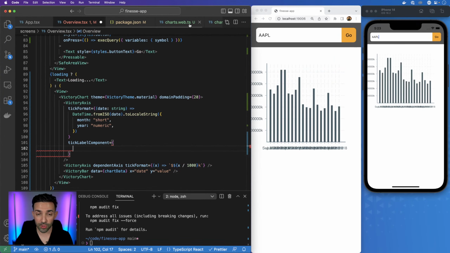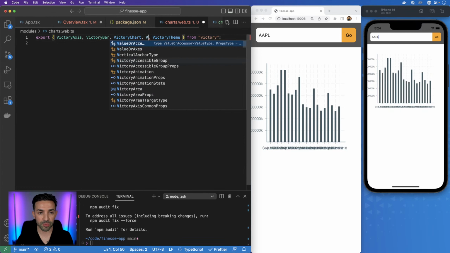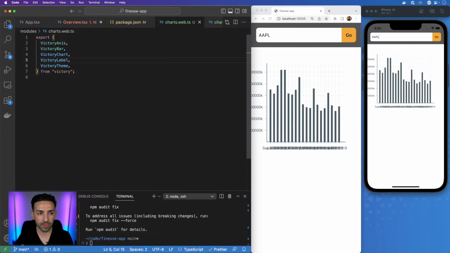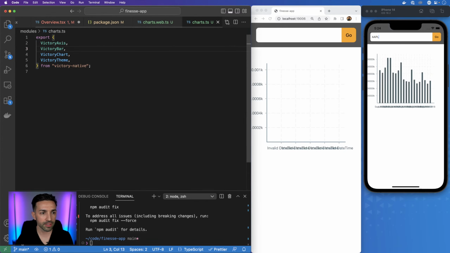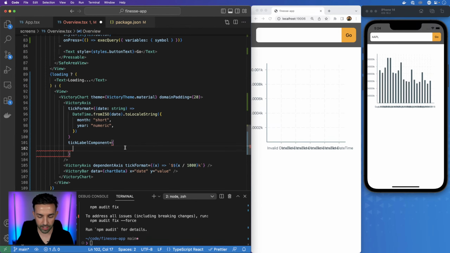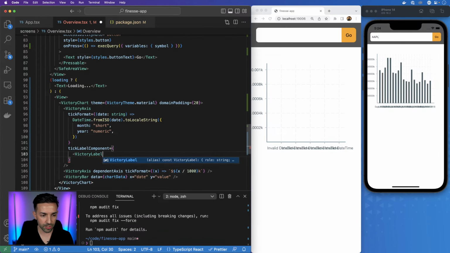I haven't pulled in the label component yet, so we need to go to our charts module and make sure that we're exporting that for both web and native. So let's export the VictoryLabel component for web, the VictoryLabel component for native, and we should be good to go there. So VictoryLabel from our charts module.